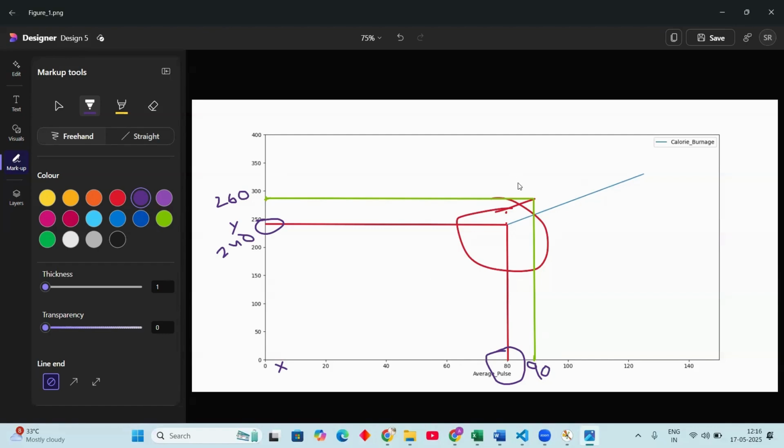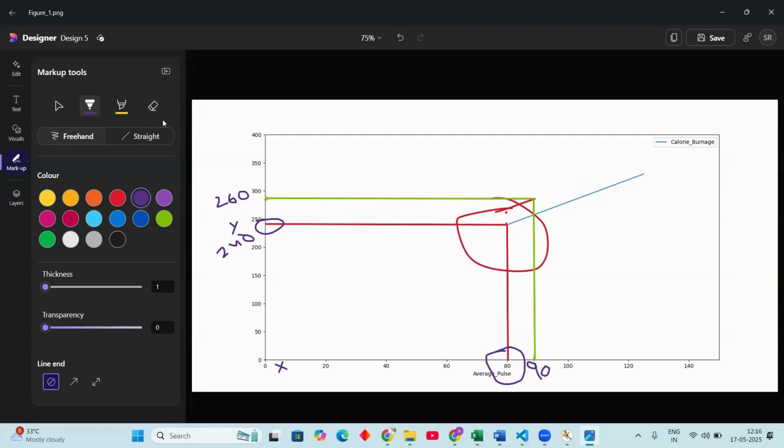I said this is the intercept of the slope, and I explained about the intercept too. Intercept is nothing but the value of the dependent variable when all the independent variables are zero. It represents the starting point of the line on the y-axis. Whenever you trigger data to the slope, it directly triggers the y-axis. This is the intercept.